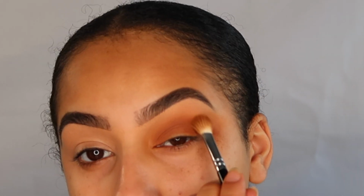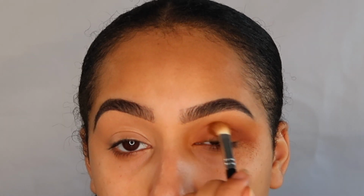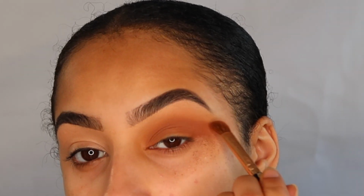Again, I've come back in with that 227 brush to blend because I really feel like it helps to get those colours to fuse together. And then I'm also just coming back in with that angled eyeshadow brush and just winging out the edge of that.